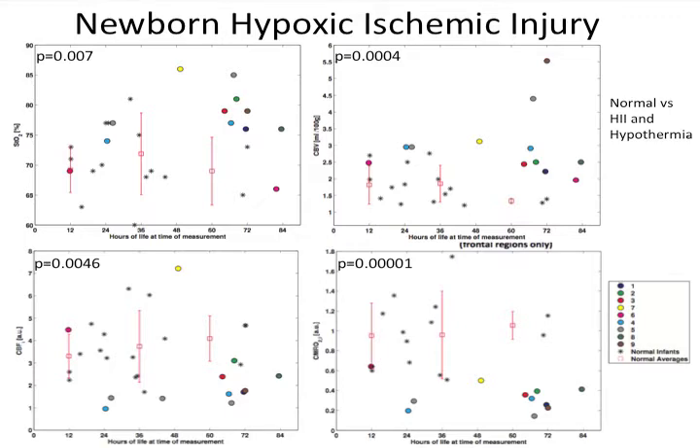We're also looking at what happens with cooling therapy. The red bars are the normals; the colored dots are the kids on cooling. When we cool injured kids, their O2 saturations are high, so we can't distinguish using O2 sats alone. But as expected, when we cool the babies, oxygen consumption comes down. So we're looking at whether NIRS can first screen at the bedside for who needs to be cooled, and then serve as a monitor of what cooling is supposed to do — decrease oxygen consumption with hypothermia therapy. In the few exceptions where consumption didn't decrease well, there's often something else going on, like a metabolic disorder. We think we can judge therapeutic response and determine who needs longer therapies, and ideally expand criteria to strokes and global injuries presenting after the current six-hour cutoff.